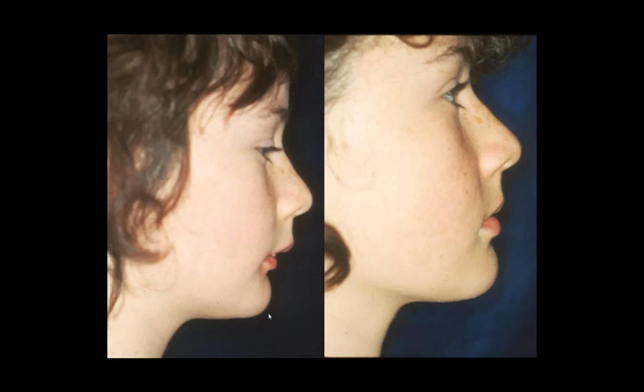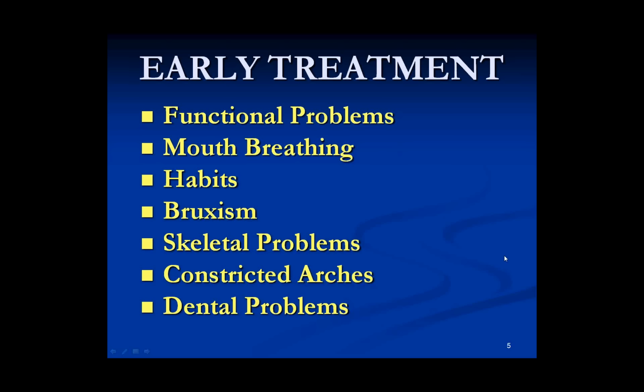Now, here's a patient with an underdeveloped lower jaw, and you can see here she is after 7 months of treatment, and I brought her jaw forward non-surgically with a functional appliance called a twin block. Hopefully we'll have time to get to that tonight. So the things that we can help with are getting rid of mouth breathing, any habits, grinding teeth, any skeletal problems. Now, skeletal problems would be an upper jaw which is very narrow. And that's a bone problem or a skeletal problem. And dental problems are always treated last. We always do the habits first, and we do the bone problems next, and we do the teeth last.